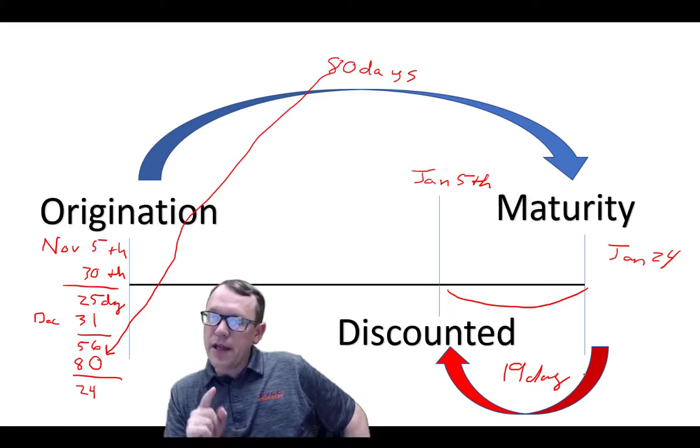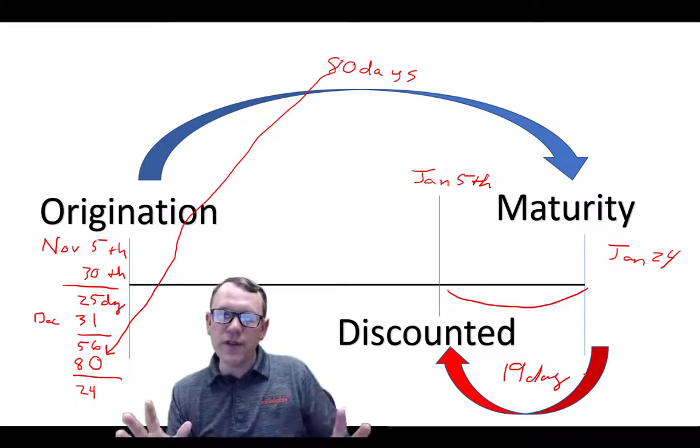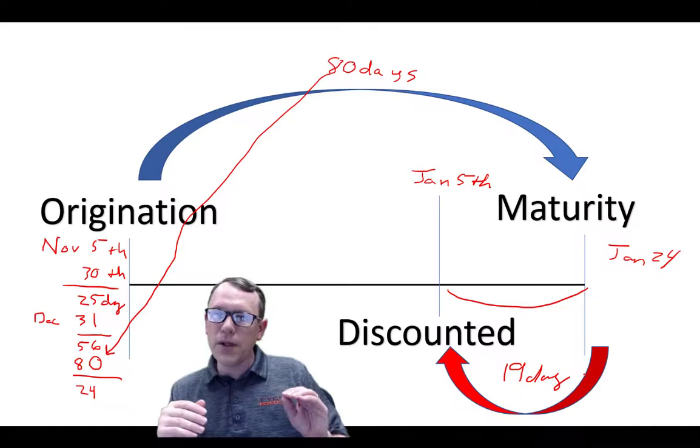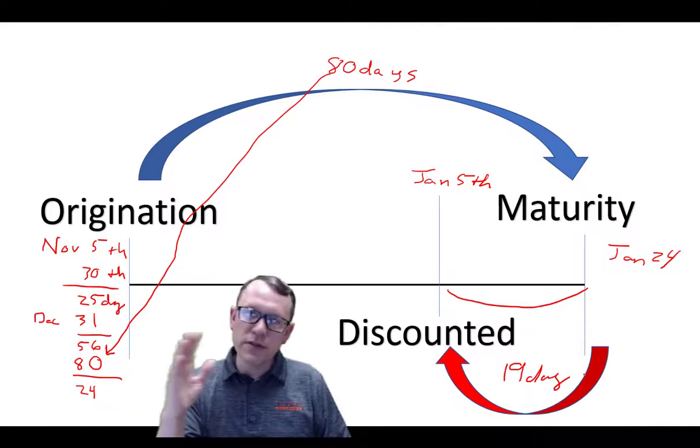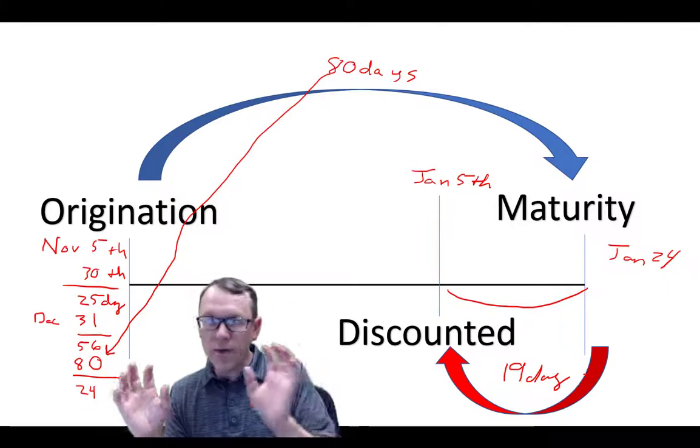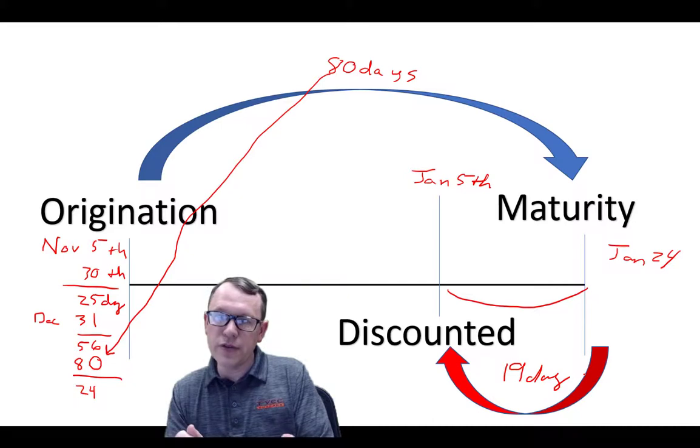It helps us when we're calculating the actual amounts. What is the discount amount from the bank? We need to know the days involved with the discount period to apply the interest, the discount interest. This is the timeline in the days. As we start applying interest rates and amounts and discounts and discount rates, we go off of this basic timeline and enter that into the equations that we have for this chapter.